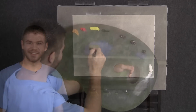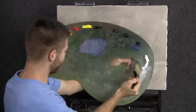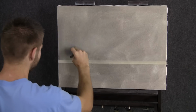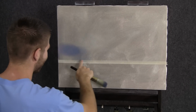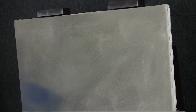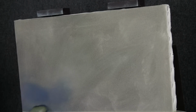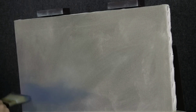So let's get started. We'll start off today with our 2-inch brush, a little bit of red, blue, and white. Gives us a beautiful soft purple color. And I'm just going to brush in a beautiful background. As you can see, I have a masking tape piece right along a horizon line. I think we're going to do a little seascape in the bottom of the painting today, but it's not going to be the feature of the painting. We're going to work on a beautiful big storm. Some beautiful clouds and some lightning. That's going to be the feature today.